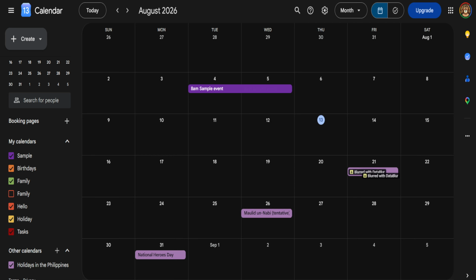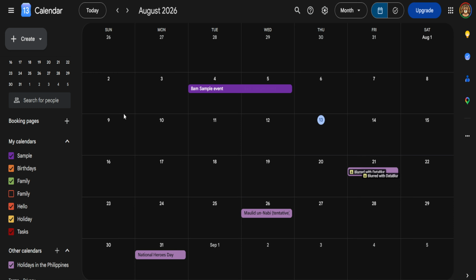In today's video, I'm going to teach you how to import and export events in Google Calendar. If you need to back up your calendar, move events between accounts, or upload events from another app, Google Calendar makes the process fairly simple. The key thing to remember is that importing and exporting events must be done on a computer, not in the mobile app. So before you begin, make sure you're using Google Calendar in a desktop web browser.